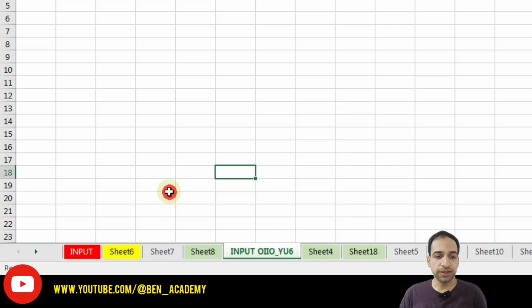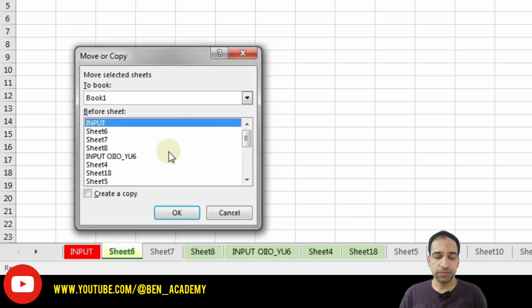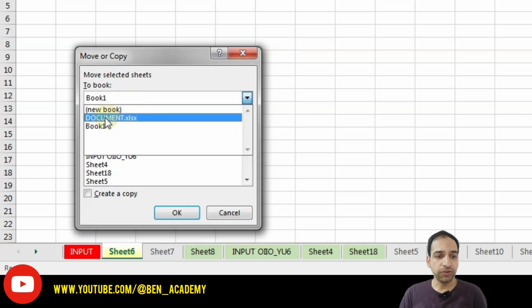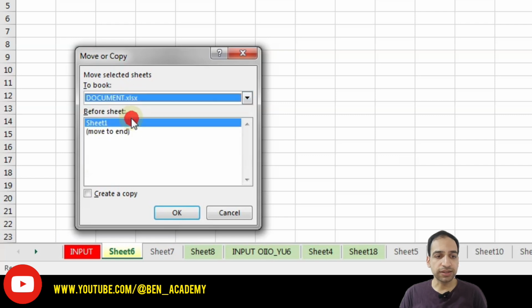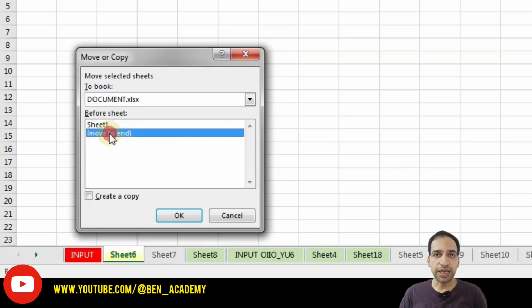When you have similar data in two files, you can select, for example, this sheet and move it to another file by right-clicking and selecting move or copy. I showed this menu to you, but you can now select another book, that is actually the workbook, and another file you have opened now, by selecting another Excel file that is document.xlsx now. You can see the sheet names on that file. On that file, there is only one sheet. You can decide this sheet to be moved or copied before which sheet, or you can say it's going to be moved to the end of that file.